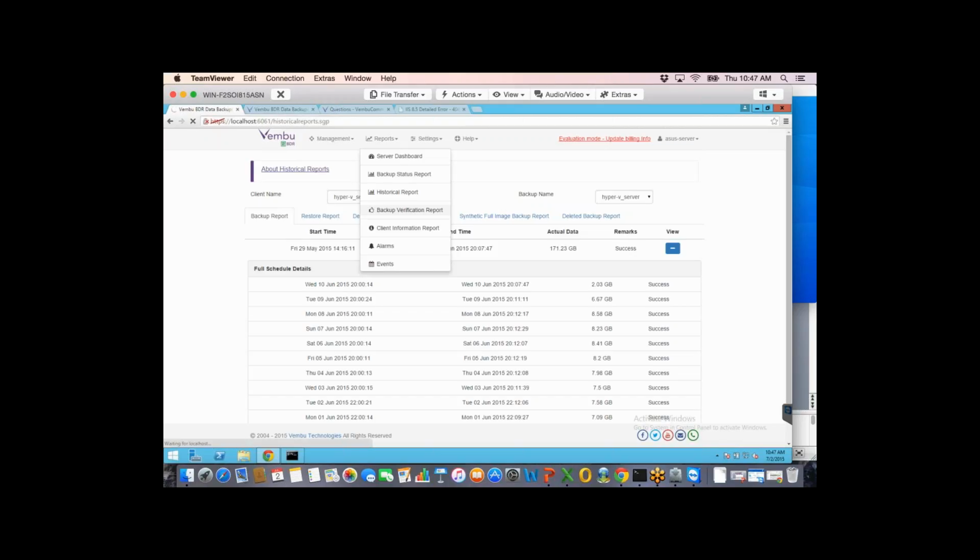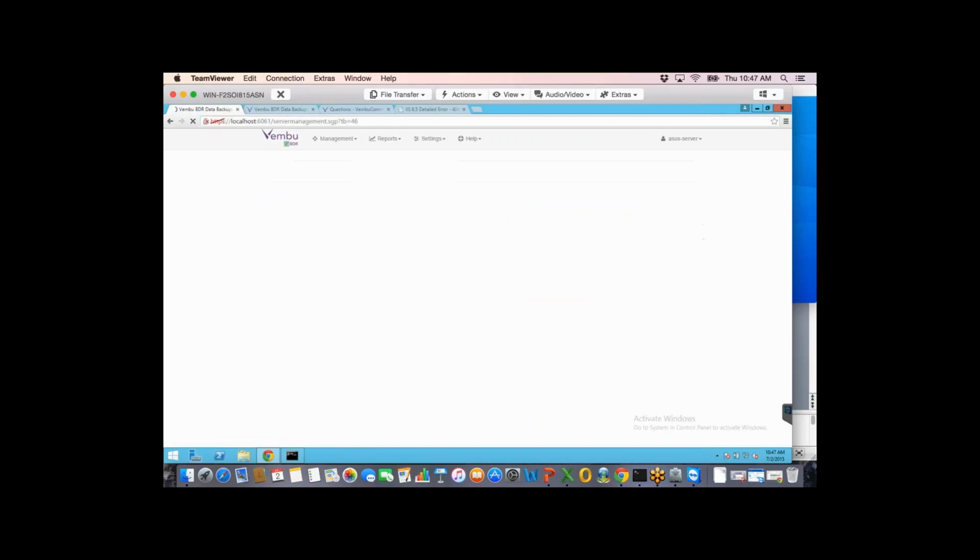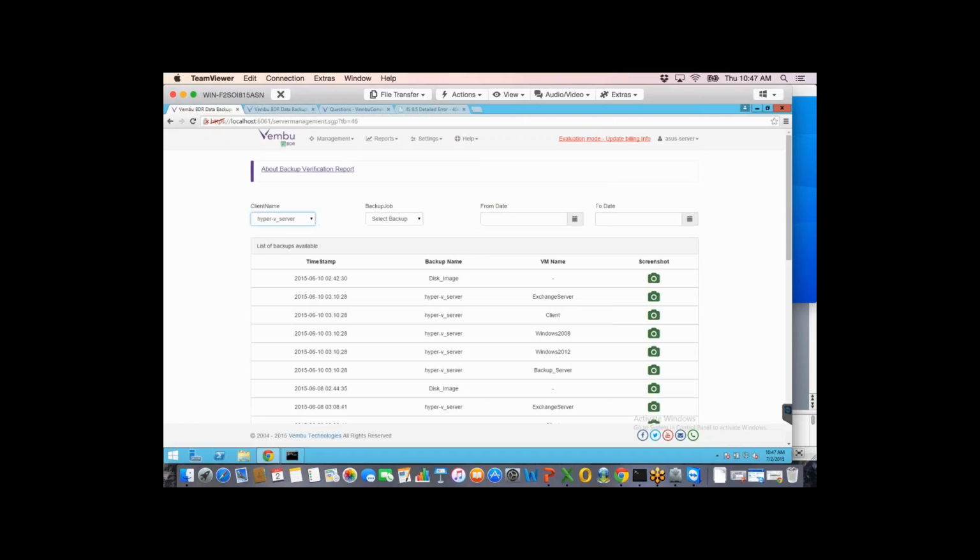Finally, we also have an important report called the backup verification report. This is very important because what we have seen so far is only about the backups itself, but we haven't seen about restores. Backup is always all about restores. If a restore is not happening properly, then that defies the whole purpose of taking a backup in the first place. Many times, as you might have seen being in the backup industry, you might have a good copy of backups, but after, let's say, a month or so, if you went to restore, you might see that the data is corrupted, right? There is no other way to tell if data is corrupted or not until you actually perform a restore and test it out. So you have to perform disaster recovery testing.